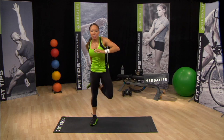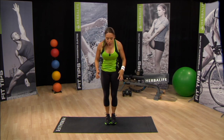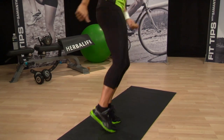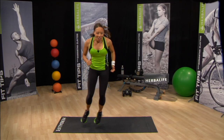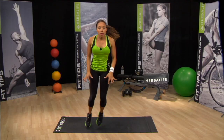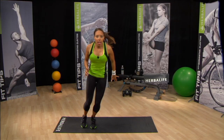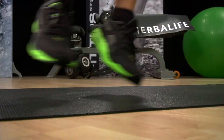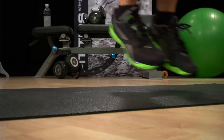And then let's move on to ski jumps. We're just gonna simply jump from side to side. We can really pretend we're skiing, or you can be really athletic about it right here. Constant bend in the knee. You wanna keep the knees bent. I'm landing on the balls of my feet and just propelling from side to side.